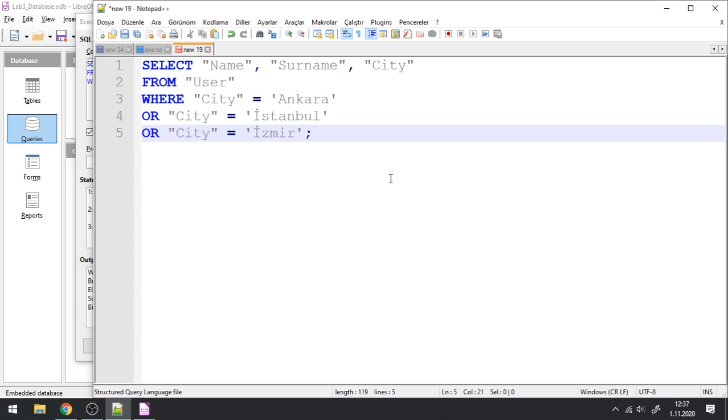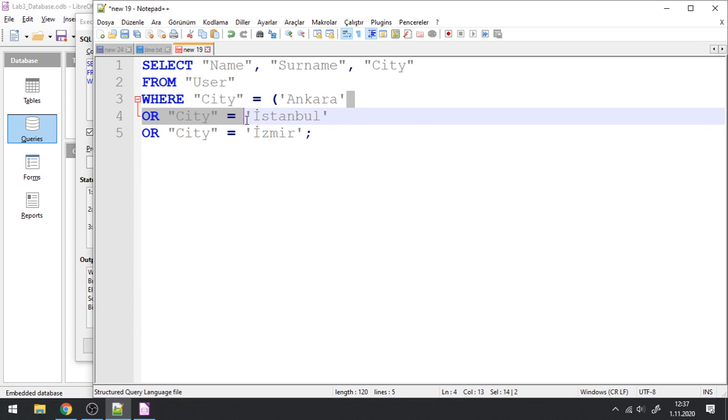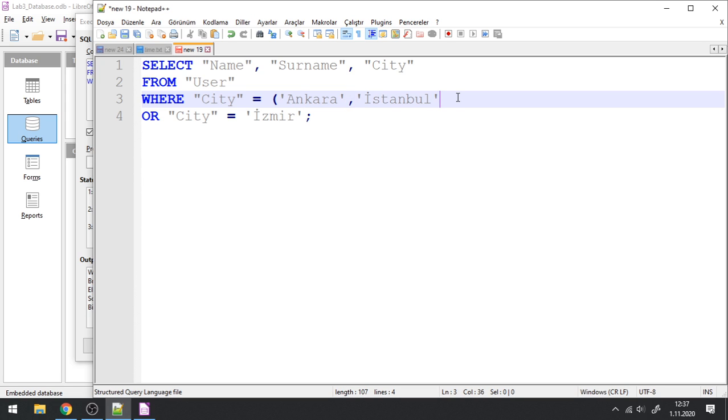But if the list goes on, if I'm giving 10 different cities, then this becomes not that happy, right? So instead what we can do is we can use these parentheses, and in between those parentheses I give the text, different text.